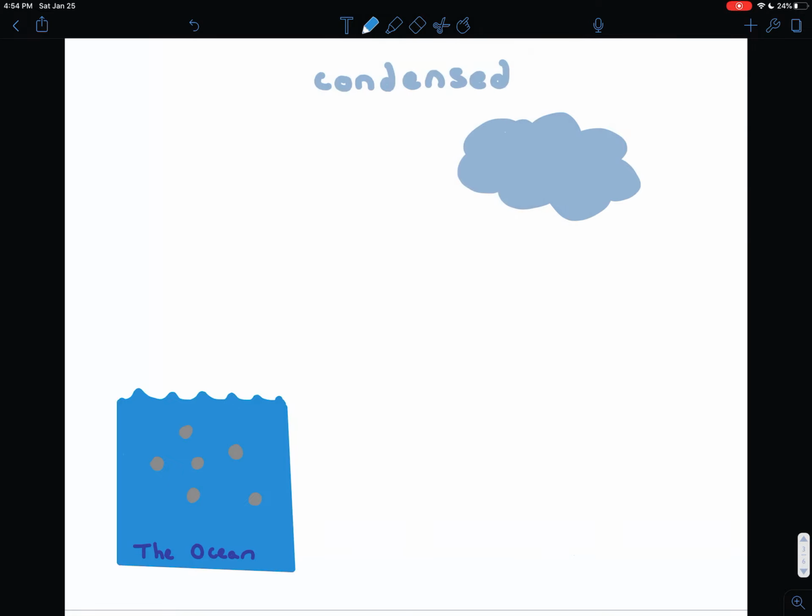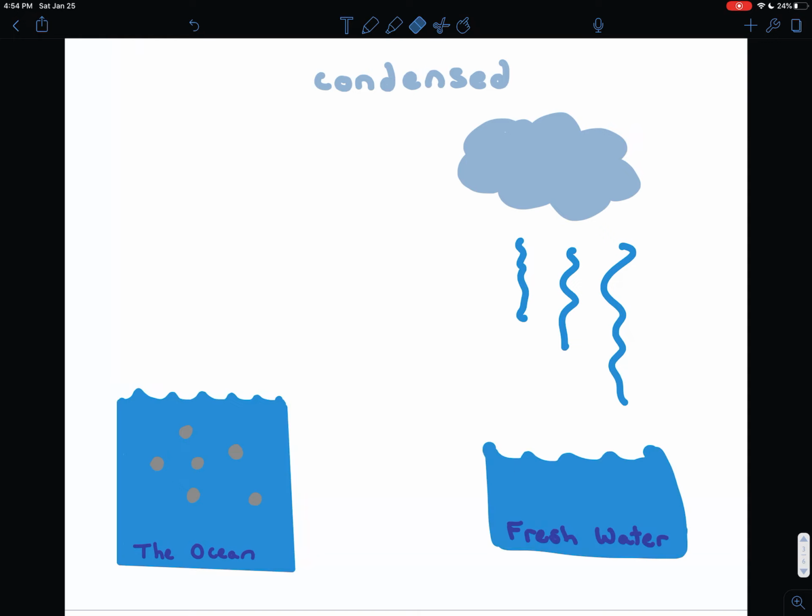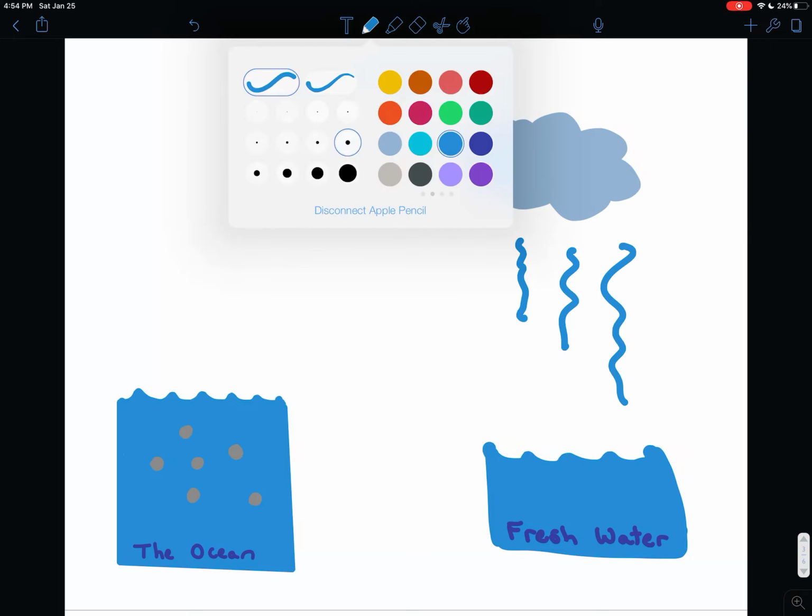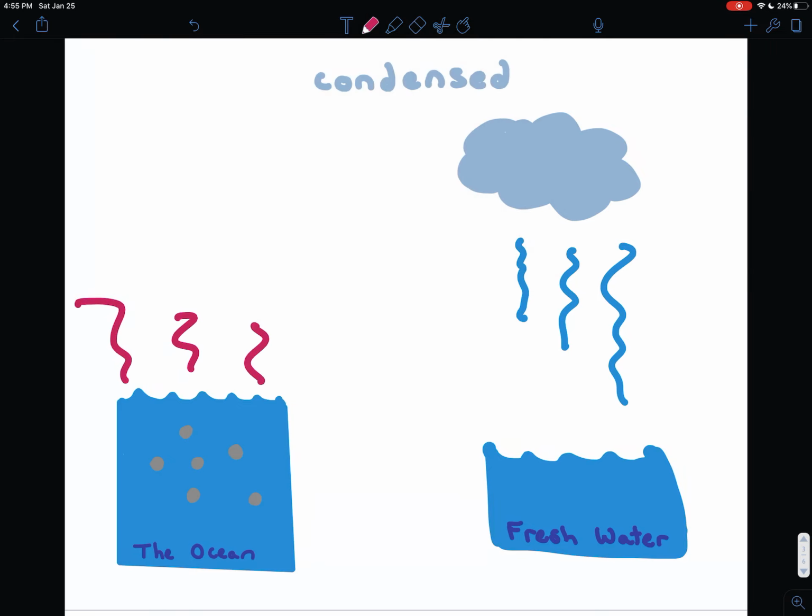And at a certain point, once it gets condensed enough, it starts to rain back down, right? And you get the rain. And now, at this point, you get fresh water. So you started with the ocean, with salt and water in it, but when the sun heats it up, it only gets it hot enough for the water to boil. The salt does not get hot enough to boil. It takes more heat to make salt boil than it does to make water boil, to make salt turn into a gas.